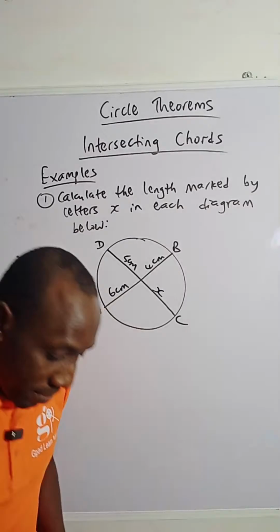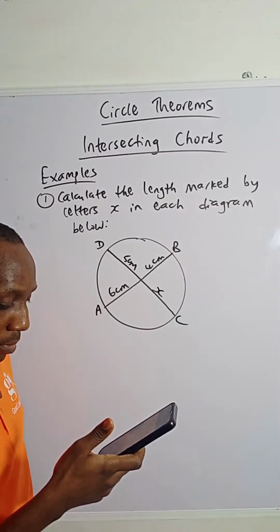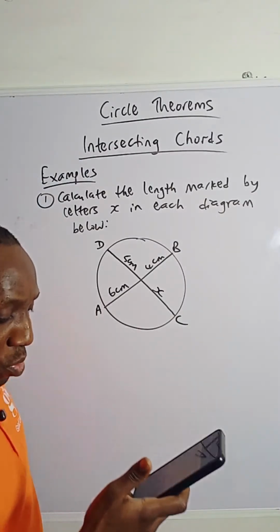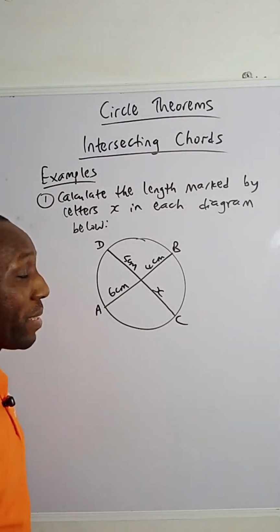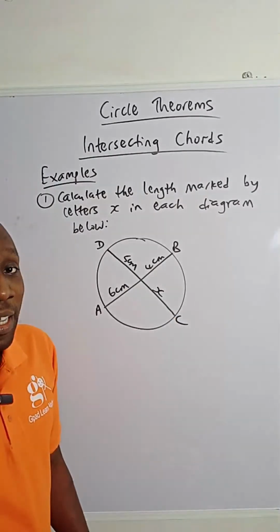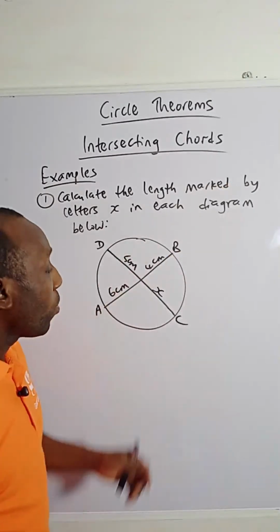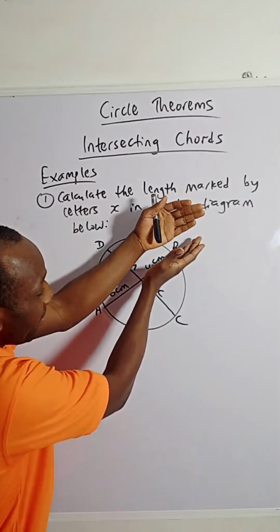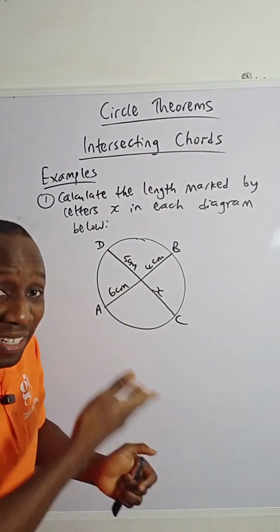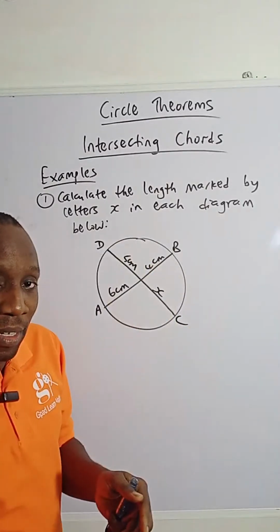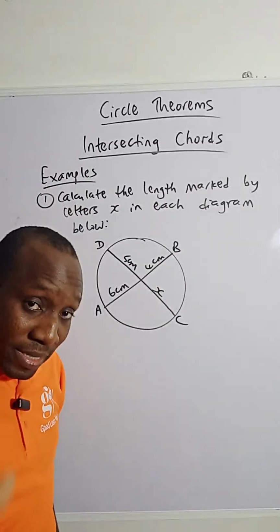See, it's very easy. Thank you, Samuel Umo. If you say segment, it depends on what you are describing. If you extend that chord, it becomes a secant. But the area bounded by the chord and the arc is a segment. Please, let's not confuse. If you extend that line, you have a secant. And the area bounded by the chord and the arc is a segment.